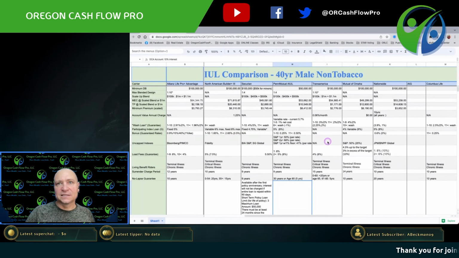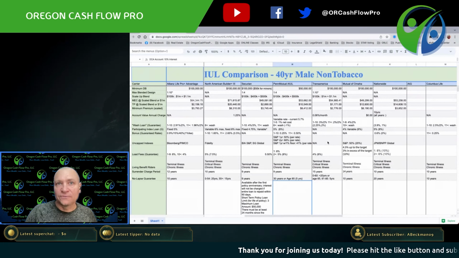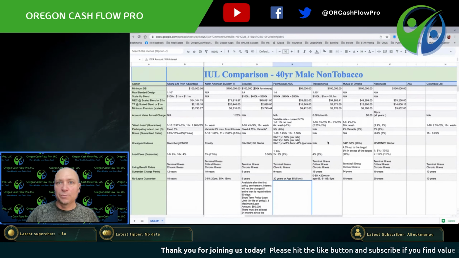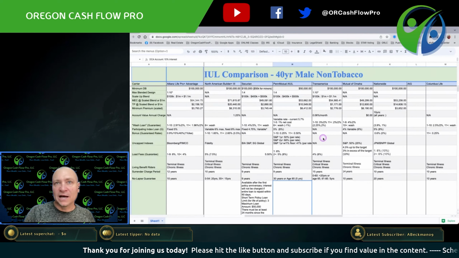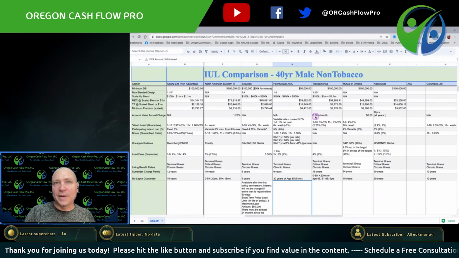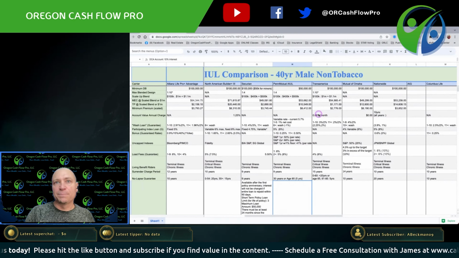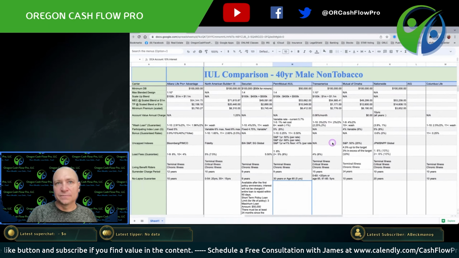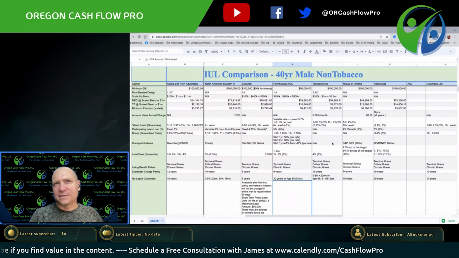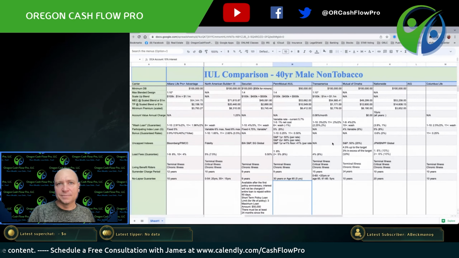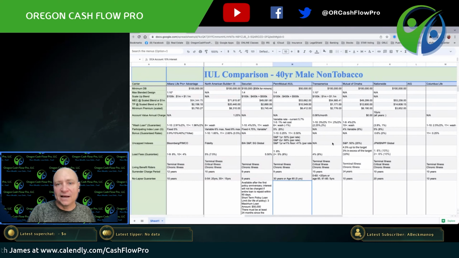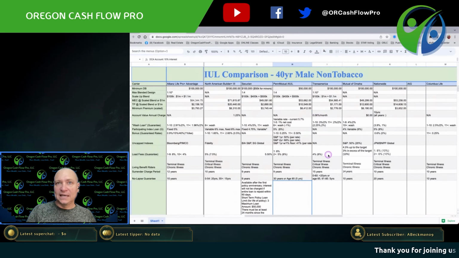You only have the S&P index. It is, however, one of the highest caps out there for an S&P 1 year point to point. So it's generally the higher caps, and I think that's where you're paying this money from. I mean, this buys you that higher cap essentially. Okay. So right now, or the last time I looked, it was like a 13% cap. I think Allianz on their S&P option is like an 11.5% cap. So that goes to show you the slight differences, what that 0.06 can buy you in additional cap.